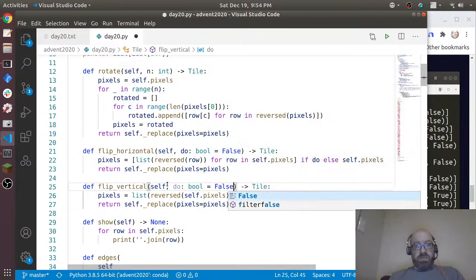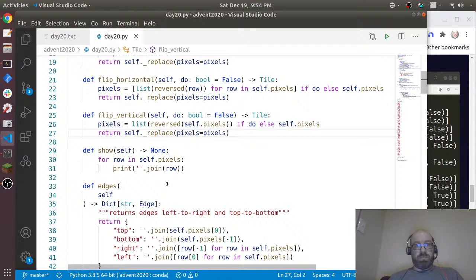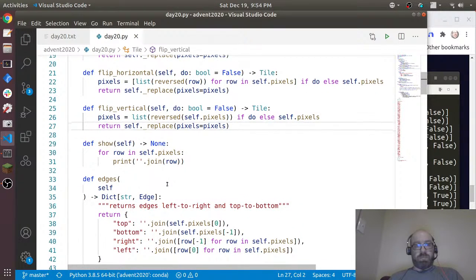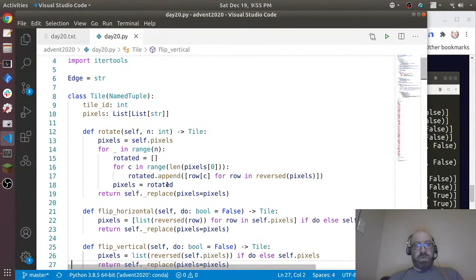Do bool equals false, this reversed self dot pixels if do else self dot pixels. And rotate, and yes.